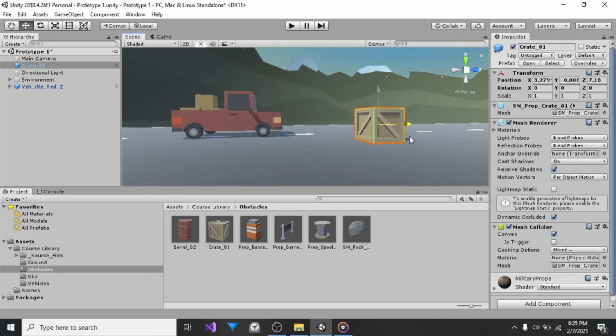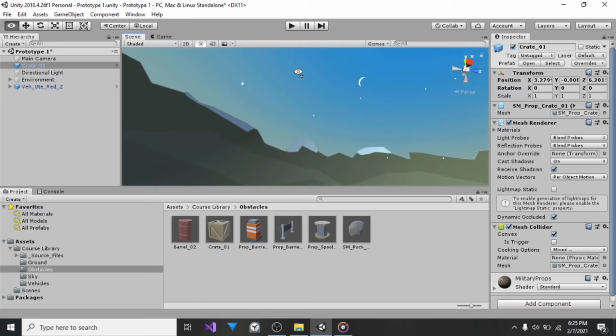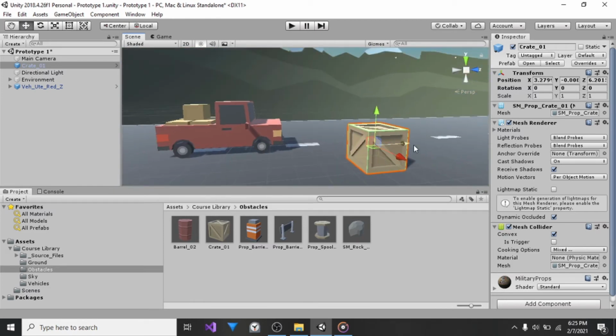So I'm going to undo that as well. So I'm going to reposition this crate, and I can do this in two ways. I can either do it by going to the inspector and just changing the coordinates underneath our transform. If I select the box, you guys can see that all the text is now highlighted. I can type in 0, and it'll move the object, the obstacle, to the 0 coordinate on the x-axis. I can do the same thing with any other axis.